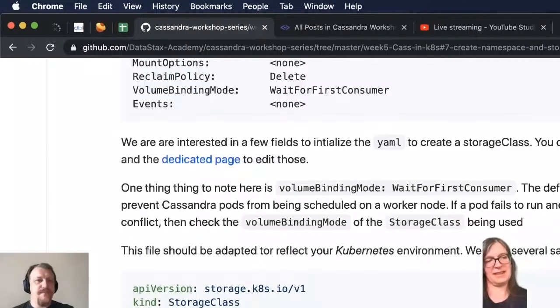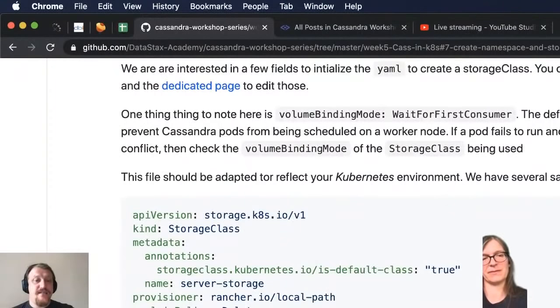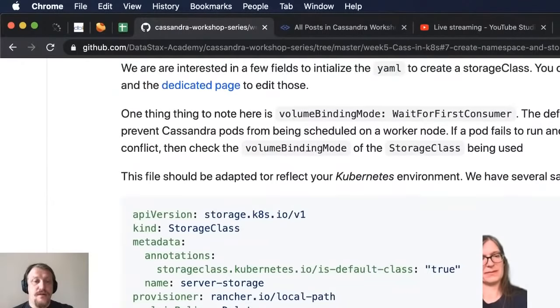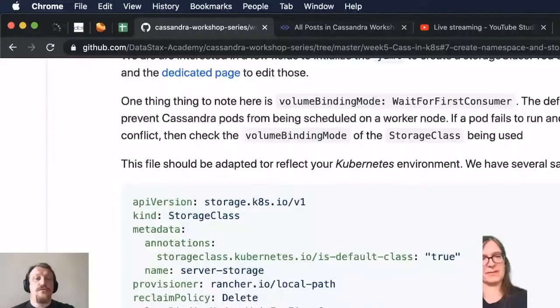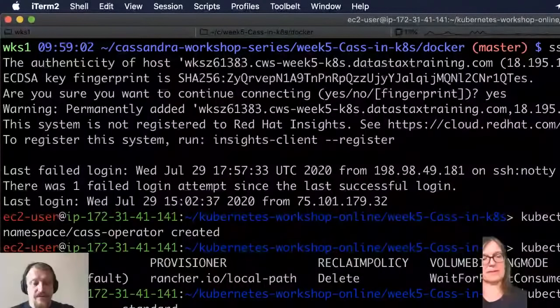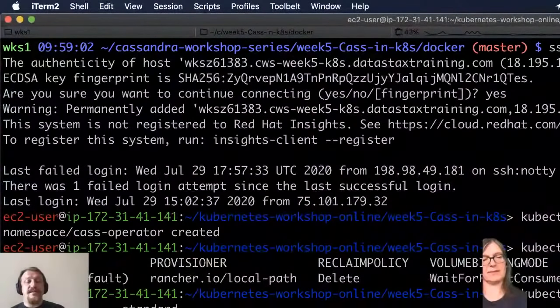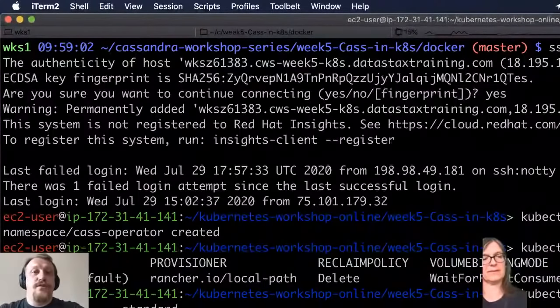So we want to adjust the storage. We want to use a little bit differently configured storage, and we can do it like this. But before we do it, let me explain something. Kubernetes is a very well designed tool if you want to have your infrastructure as code.